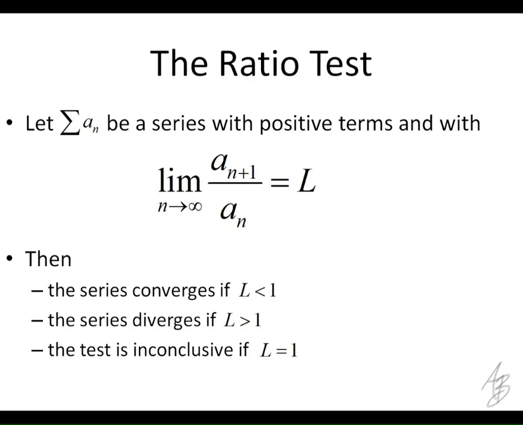There are actually two ways this test could fail. This test could fail if this does not approach a limit. And that's going to happen a lot. You cannot always use the ratio test. There are going to be times when the ratios of one term to the term before it are not going to approach some particular value. And in that case, we can't use the ratio test. The other way it could fail is if the ratio approaches 1. In that case, we're going to have to figure something else out.